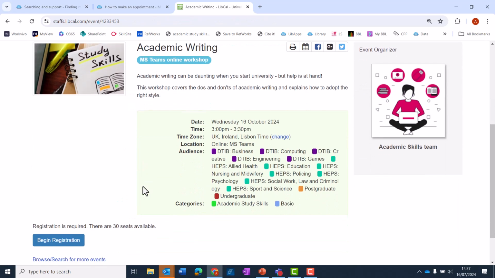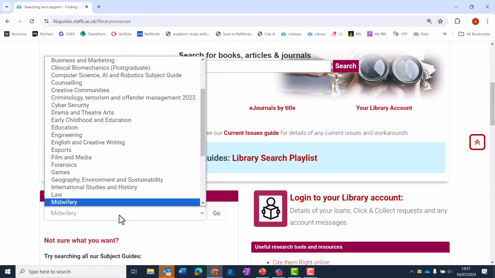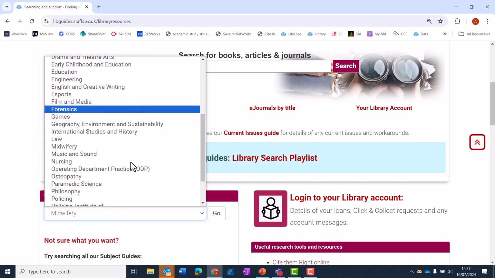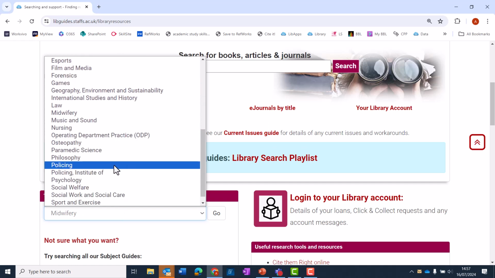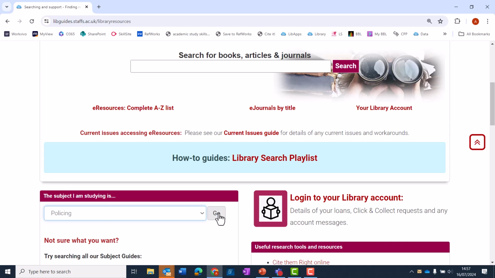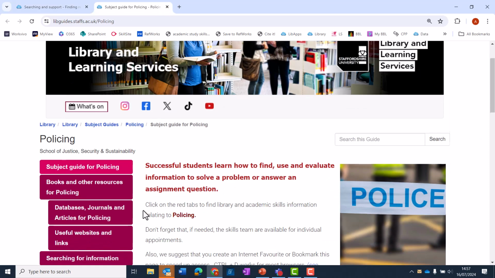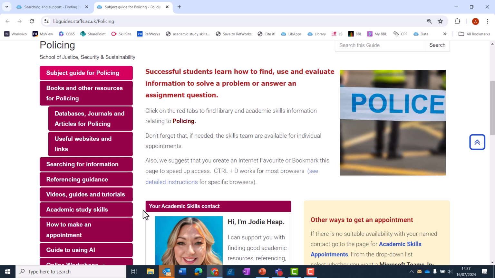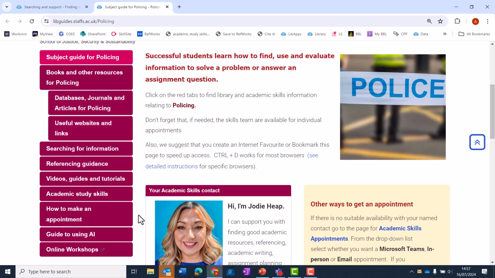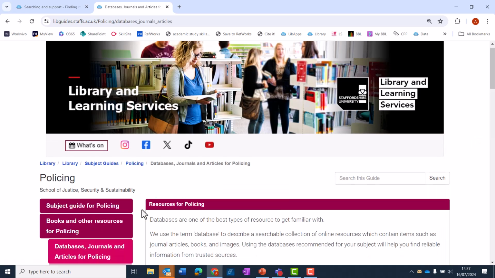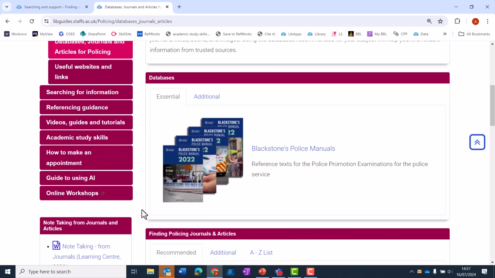So I've come back to the Finding Resources page so we can explore this list. Let's have a look at the policing guide so that you can see that all the menu items are exactly the same. However, if we click on databases, journals and articles, we can see we've got a link here to Blackstone's Police Manual.